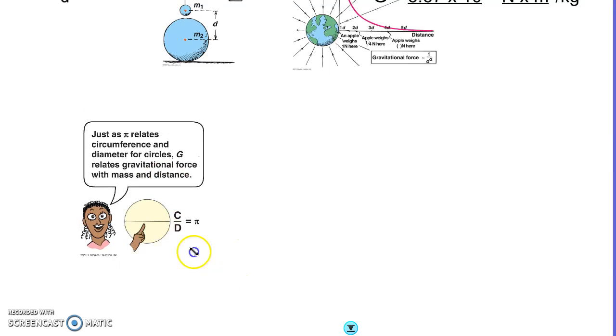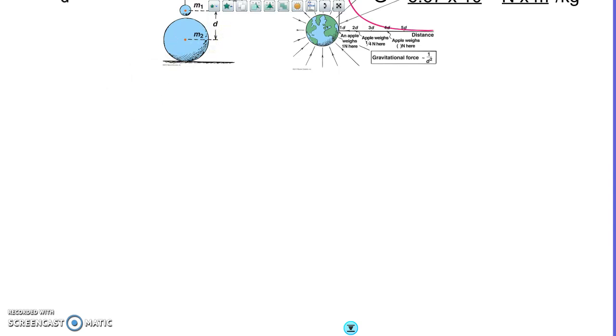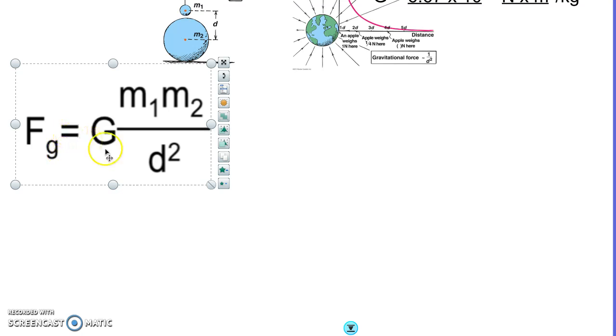And the gravitational formula, we said that the force of gravity is proportional to the mass of one object times the mass of the other object divided by distance squared. But there's also a coefficient in there, something that relates it, kind of like pi. If you look at pi on a circle, there's a certain relationship between the diameter of a circle and its circumference. The circumference is the bigger number, always about 3.14 times bigger than the diameter. That's just a relationship, or coefficient, that ties those together. The same thing is true of gravity. There is a coefficient that ties those values together. So the actual formula for gravity is F, the force of gravity, equals G, that's the coefficient, times mass 1 times mass 2 divided by d squared.